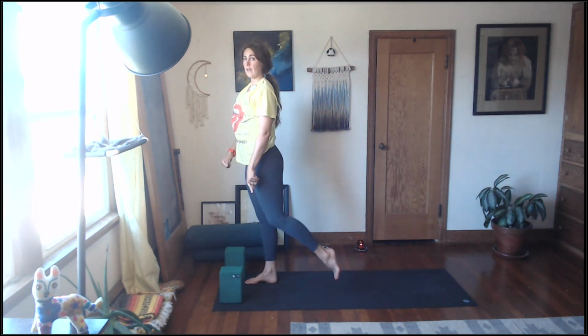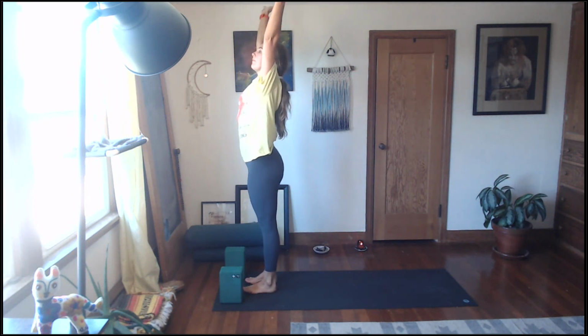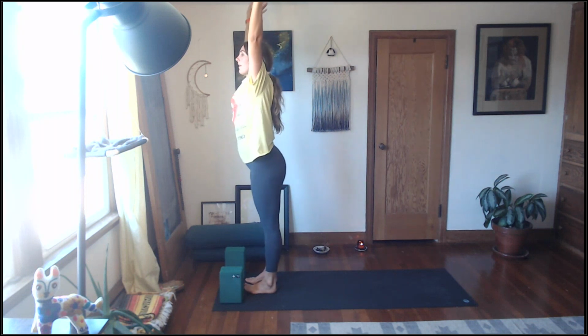We're gonna lead with the second side. So the left leg's gonna lead this vinyasa and we're gonna add on to our flow. We'll inhale, reach the arms up. We'll exhale, we'll forward fold.